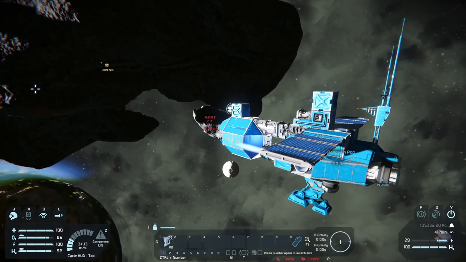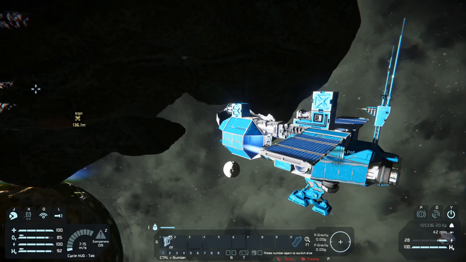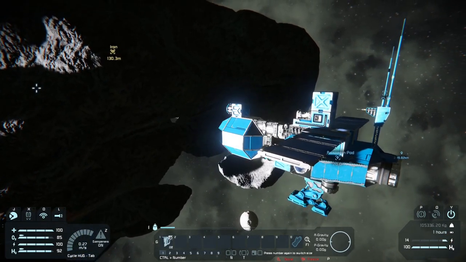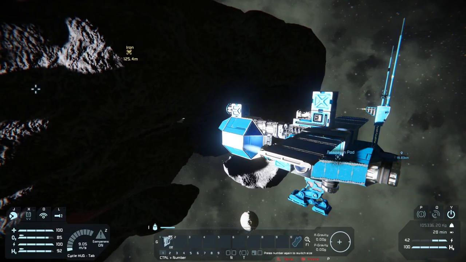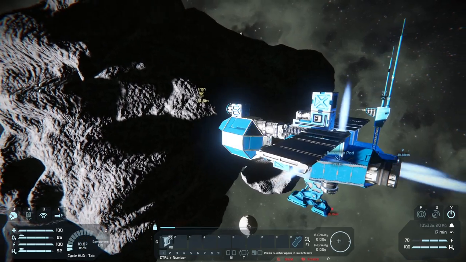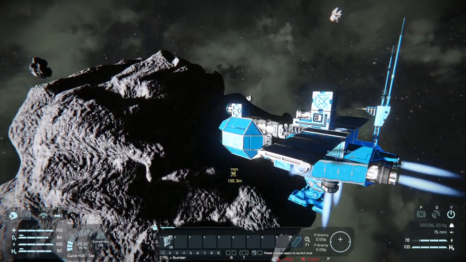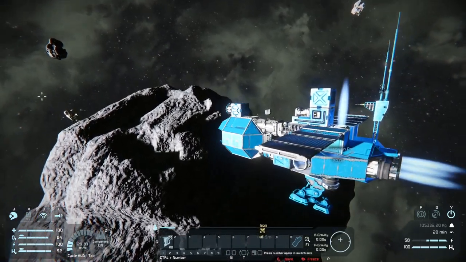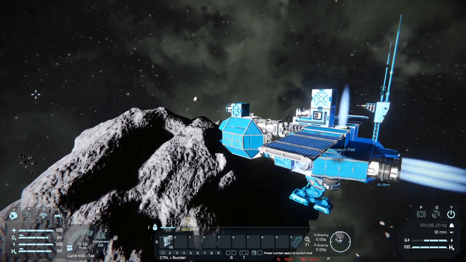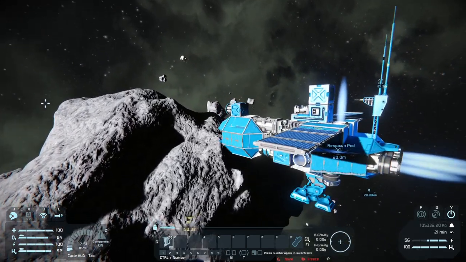Oh, look at that, we found some iron. I don't typically mine iron, because whenever you mine rock, you end up with a lot of iron anyways. But if you see iron, you might possibly find something else, or multiple things of iron. As usual, I'm going to scour or circle this asteroid to see if there's anything else that pops up on our screen.